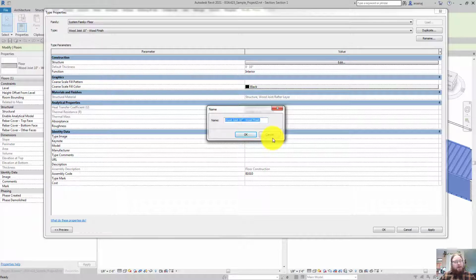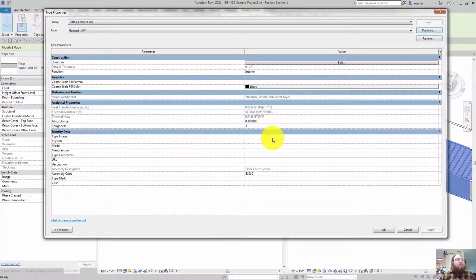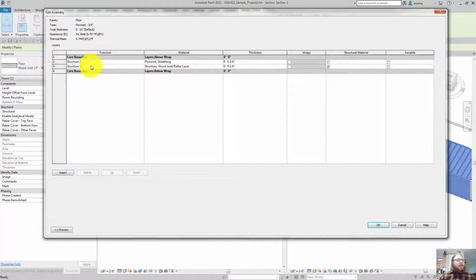I'm going to have my floor layer just be 3/4 inch plywood. Delete this other layer.